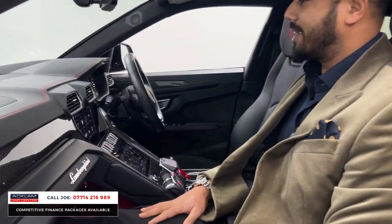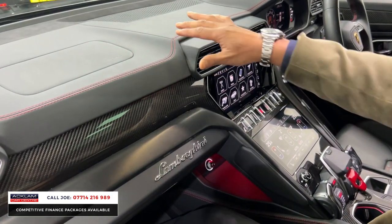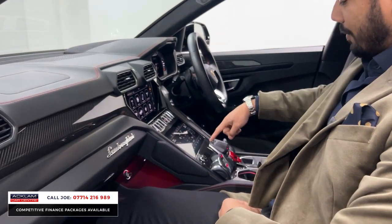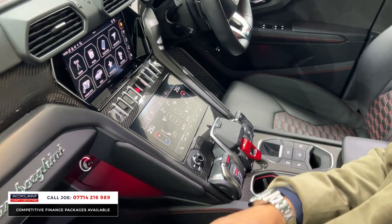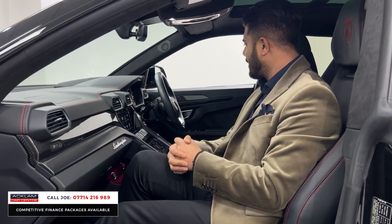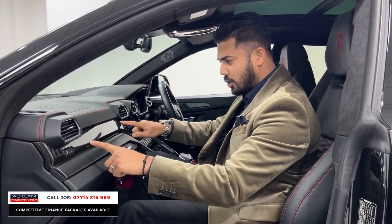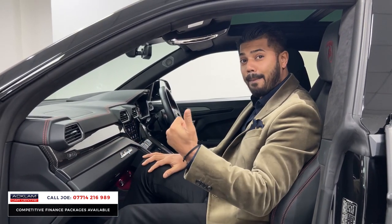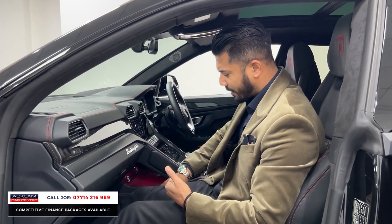There's a fully fitted matte Lamborghini finish on the dashboard, brilliant design on the full top dash again with more red stitching. Lighting above your head, a reverse park stop-start button, and two keys. The car also has a VTS — vehicle tracking system — which is needed on a car like this for insurance purposes. Even the interior inlays just below the carbon fiber have a nice satin finish.